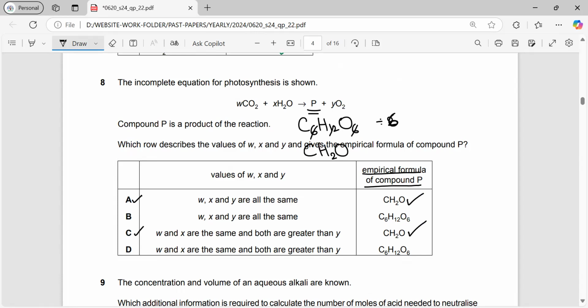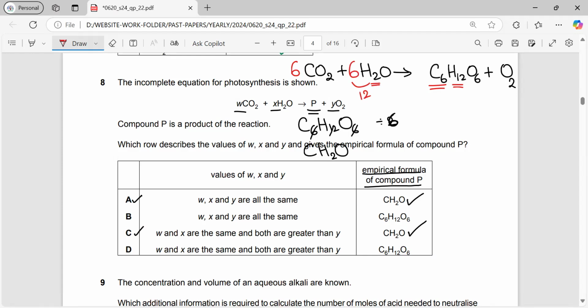Now, if we see the balancing of W, X, Y, let's write the equation here. CO2 plus H2O gives C6H12O6 plus O2. Now we need to balance it. As we can see, on the product side, we have 6 carbon atoms, so we'll write 6 here on the reactant side as well. As for the hydrogen atoms, we have 12 hydrogen atoms on the product side, H12. And on the reactant side, there are 2 hydrogens already. So if we write 6 here, then it will make it 12.